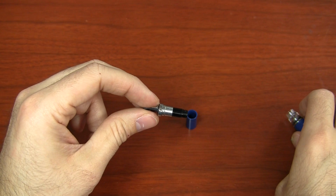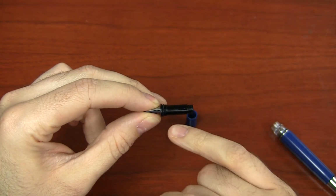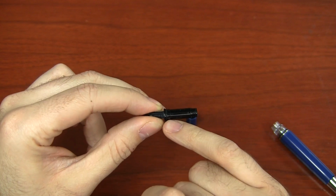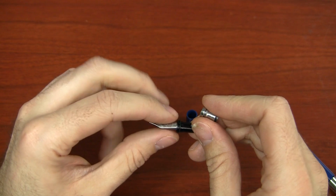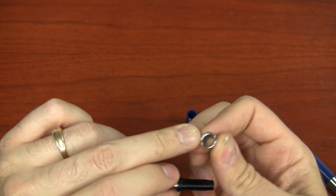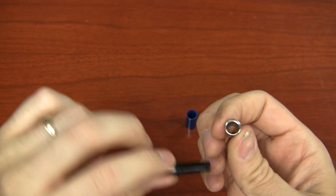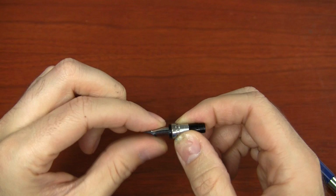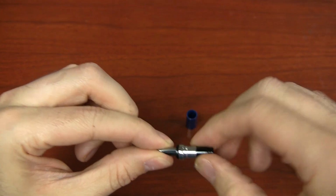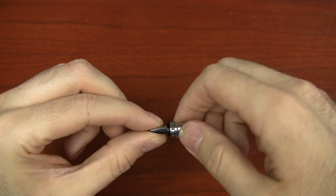Now, more on the nib here. This little metal piece slides right off, like so. But if you look here, there are these little notches, or little raised portions, in four different places on the nib housing, this black part. And there are these little insets, little grooves, that mate up to those. If you don't have it in the right place, it's going to stop you short, just like that. And if you try to jam it in place, you could risk some damage to the nib housing.